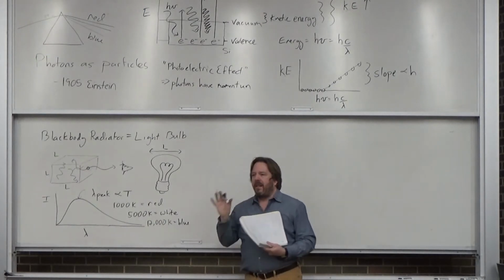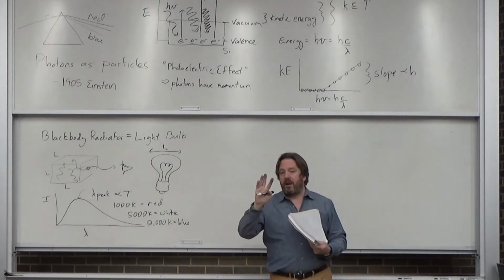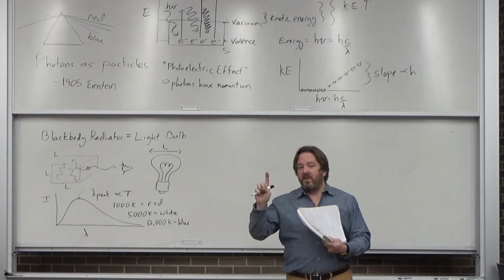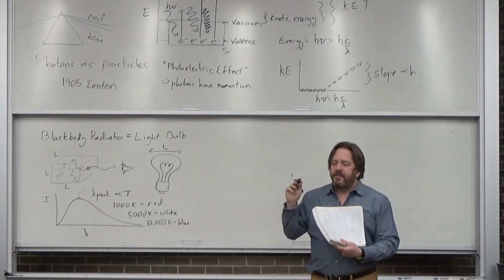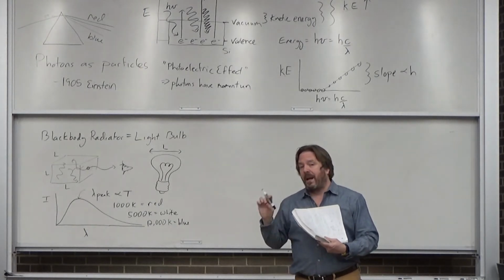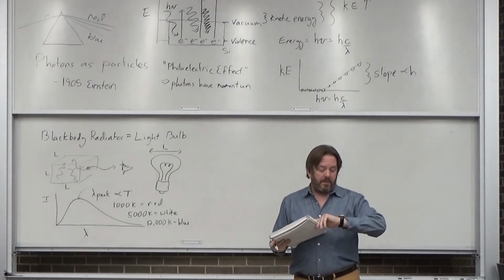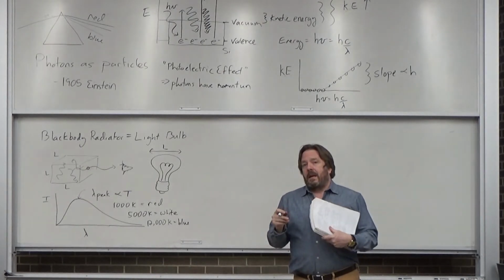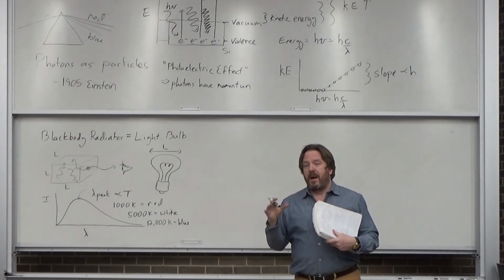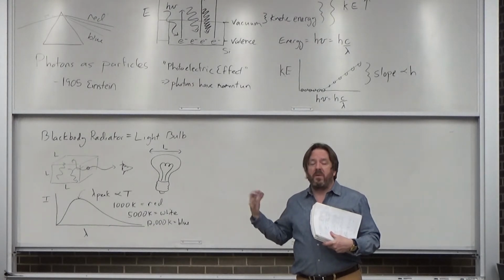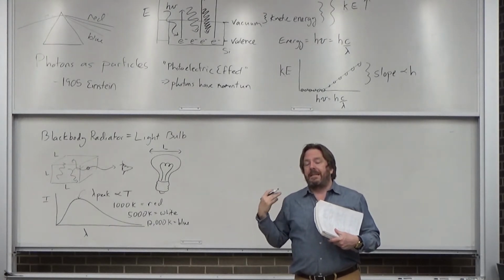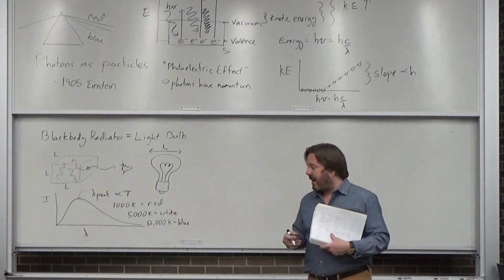Okay. This week's lecture comes in 2 steps. The first step we're doing today is rather easy. We're going to apply the Boltzmann equation to a light bulb. And then the next step I'll explain towards the end of lecture. It's a little bit more difficult and it will take 2 days. So that's Wednesday and Friday's lecture.